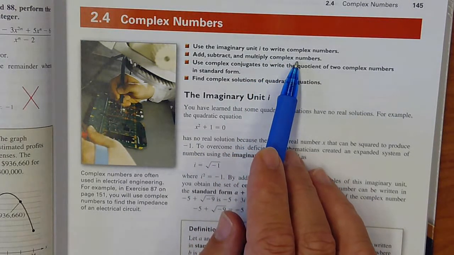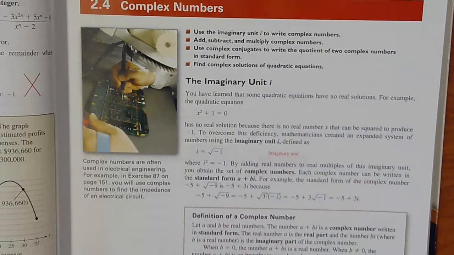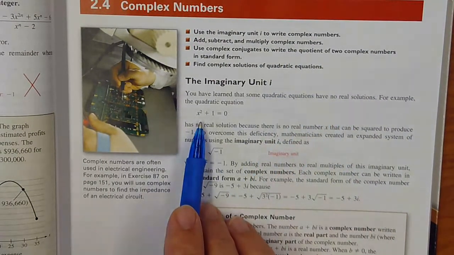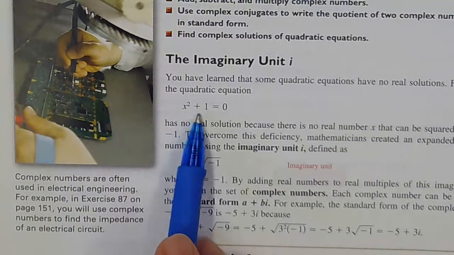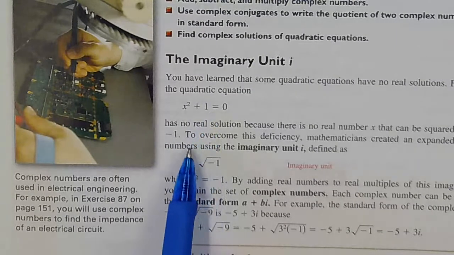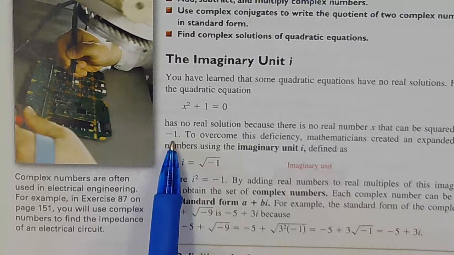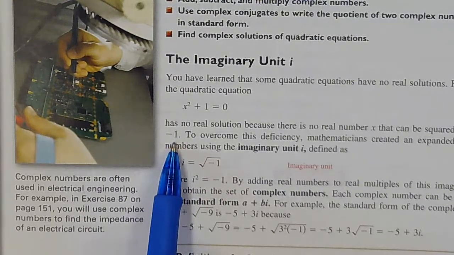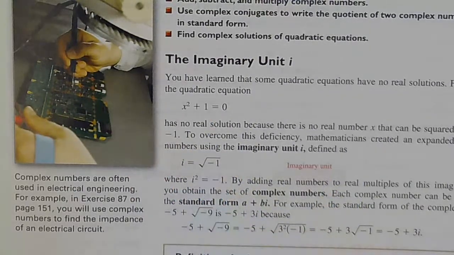All right, so the imaginary unit, which you had a little discussion about in Algebra 2. There are going to be some problems. They have an example here of x squared plus 1 equals 0 that doesn't have real solutions. We'd have to subtract 1, take the square root, and we'd get the square root of negative 1. So there are some complex math problems that just can't stop when they have non-real solutions. They have to keep going. So that's why they came up with these imaginary units, so we can come up with solutions for problems that have non-real solutions. I know that seems kind of weird.